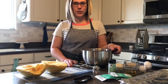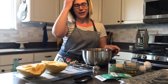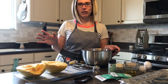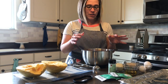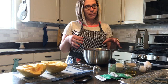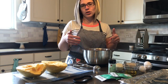Hey guys, happy Monday! We're here doing spaghetti and meatballs for dinner tonight. I always make my own meatballs - this is my actual personal recipe that I've crafted over the years, inspired by Rachel Ray, which I've transformed into my own. I always make my meatballs out of ground turkey. We have three pounds of ground turkey here, and I know it seems like a lot, but leftovers are great and we can always freeze them.